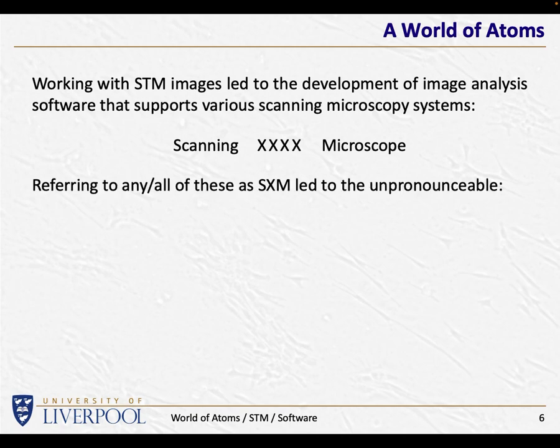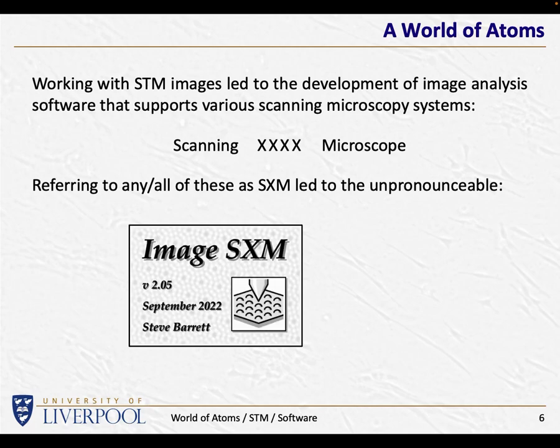So given that I didn't know what the XXX was going to be, it could be electron, it could be force, it could be tunneling, etc. I wrote some software which I ultimately called Image SXM, totally unpronounceable, but the X simply refers to any one of the different techniques that can give you a scanning microscopy system.